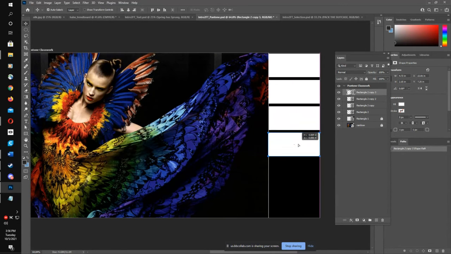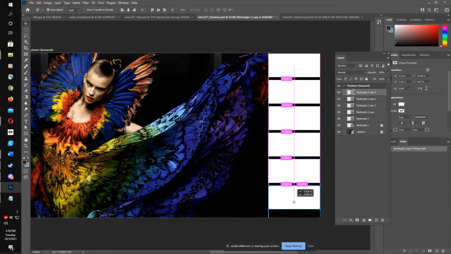Let's turn Snap on and see what happens. So I turn Snap on, and now you see how I have a little magenta indicator saying I'm 0.25 inches between all of them. And I'm going to continue with that. 0.25. So 1, 2, 3, 4, 5, 6, and the 7. And you can see here I'm out of bounds, but it's no problem.